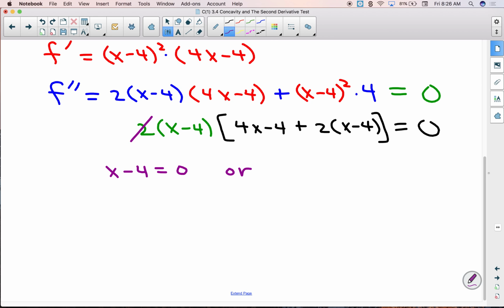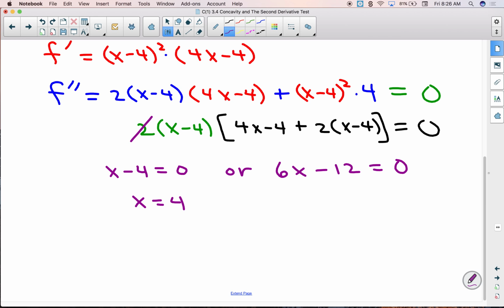let's see if we can tidy this thing up again. So 4x and 2x, that's 6x. Negative 8 and negative 4. All right, that's negative 12. Because you took the 2. Oh, wait, never mind. Okay? Yeah. Okay, so this is kind of unusual. What happens here? x equals 4, right?